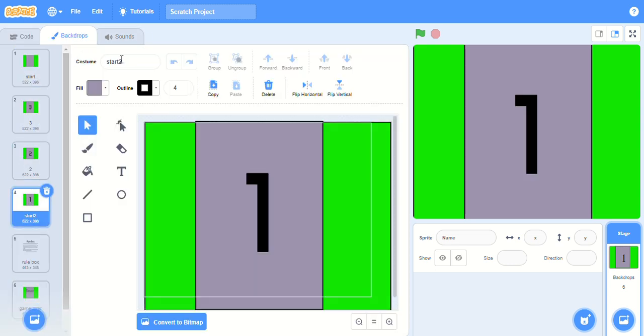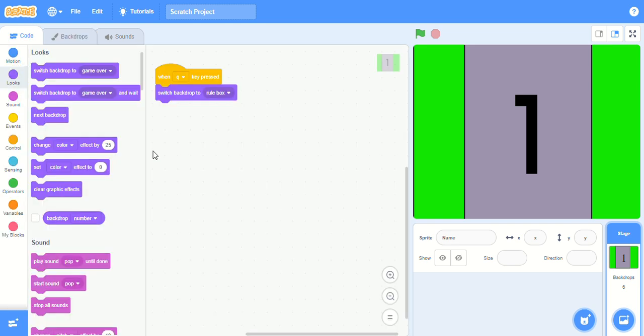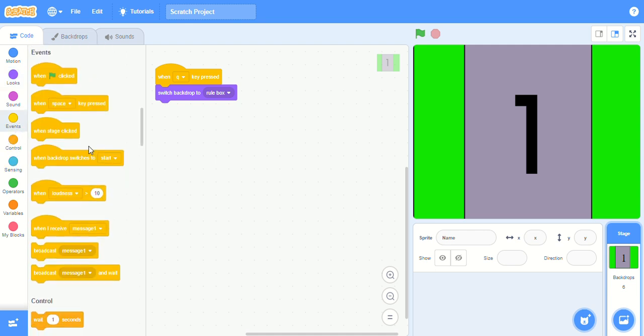Oh, I forgot to rename this as one. Okay, now going to code rule box. Go to here. When backdrop switches to not start, rule box.